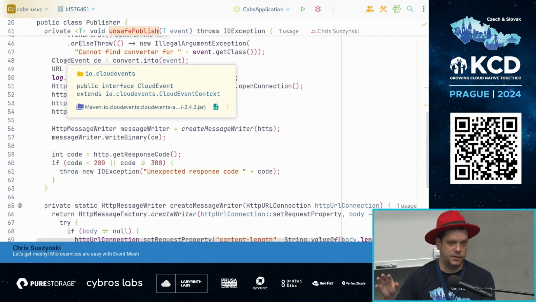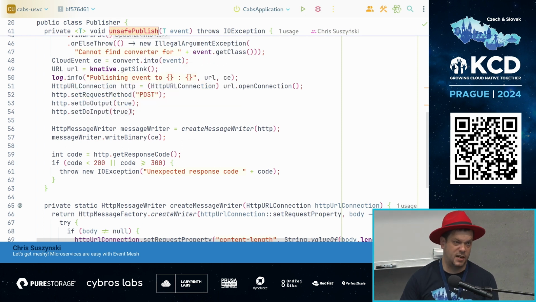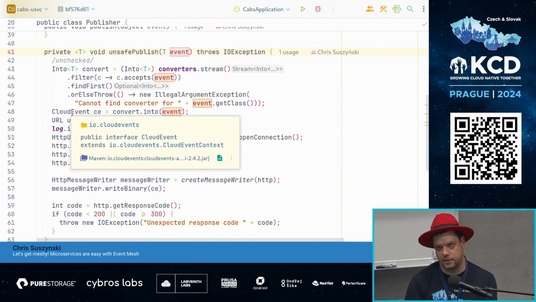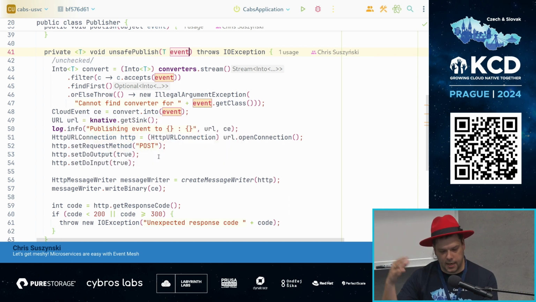CloudEvent is a separate CNCF project that we also contribute to. You can imagine cloud events as an envelope around events, handling things that every event should have, like ID, source, time, and such. So we are creating a cloud event from our information. We have this event, and we are packing it into this cloud event, so we have our information enveloped inside the cloud event, right?